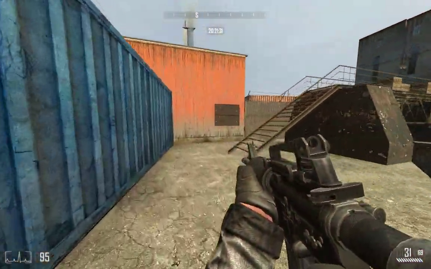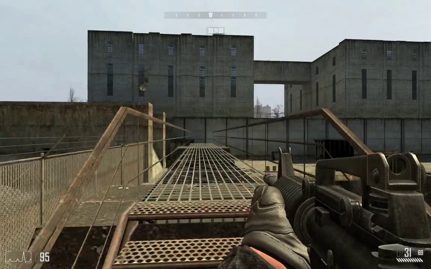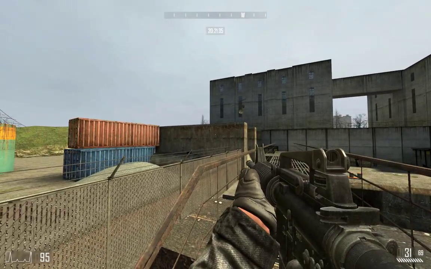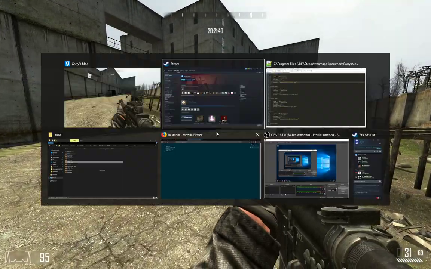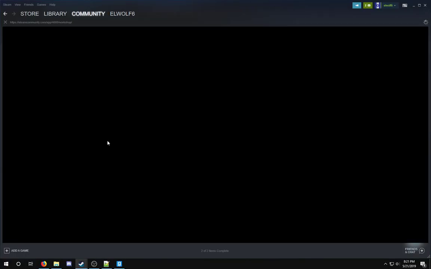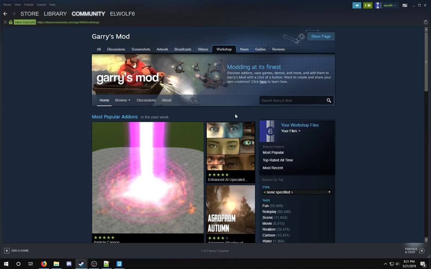So let's fix this weird running, these weird sights. Excuse me, that was my dog. And this weird inspect. Go to the workshop and search up SWEP Construction Kit.